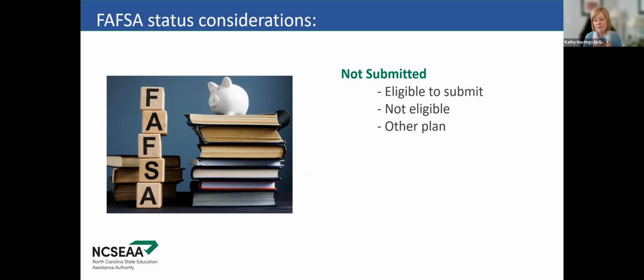Two had sports injuries that disqualified them. The third had a health issue that kept them from going into the military. And so all three had to pivot and ended up going to their community college. And because they had already completed a FAFSA, they were able to do that really smoothly. So you never know. I don't necessarily want to make people fill out a form that they don't need, but plans do change. So you can always encourage them if they want to.